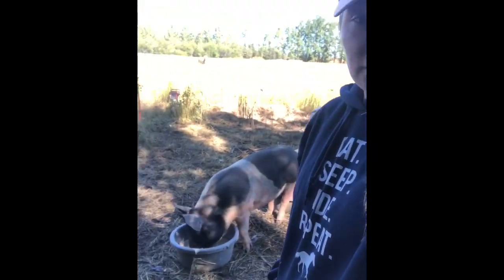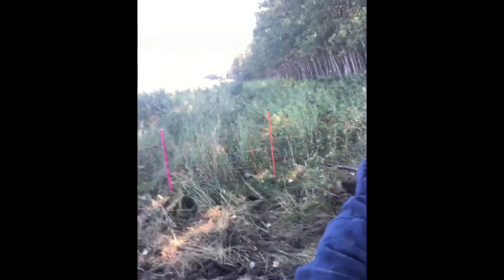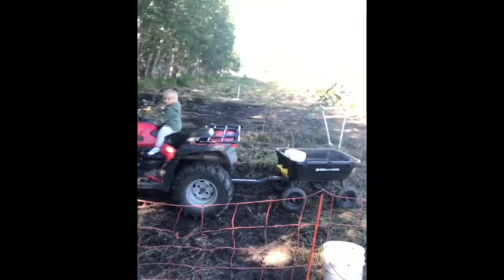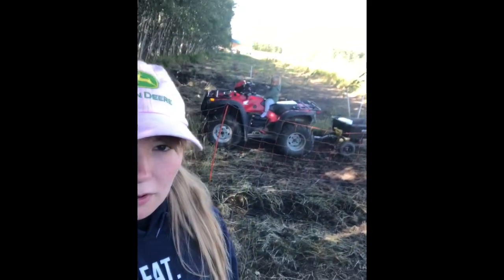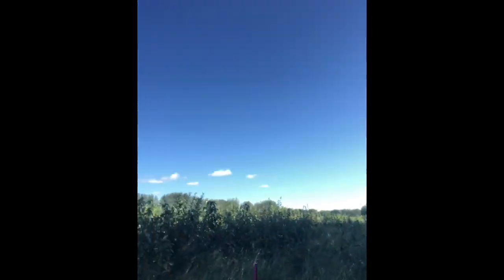It's a little bit difficult when you have a toddler. I just finished feeding the pigs, so they're having their breakfast. After I finish doing the chores, I'm going to build them another electric fence pen over here. They've been doing a good job at clearing. This is where they haven't been, and then towards the house is where they have been. They've been doing a really good job of clearing the grass and the willows that have grown up. We had it mulched over here last summer and a lot of these trees came back up, and the pigs have been doing a great job of clearing those.